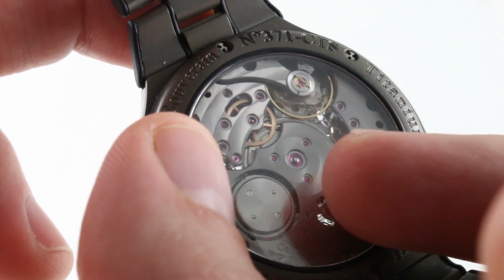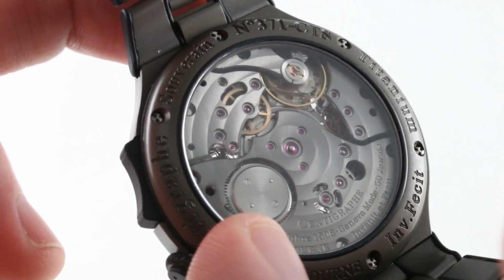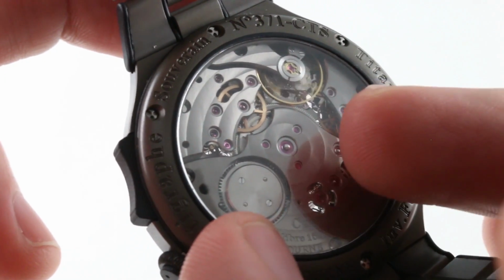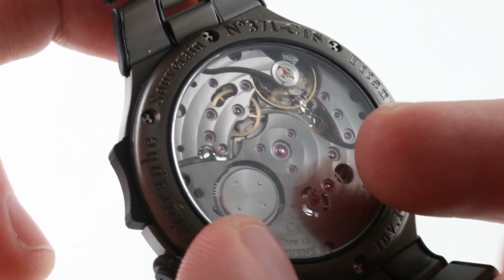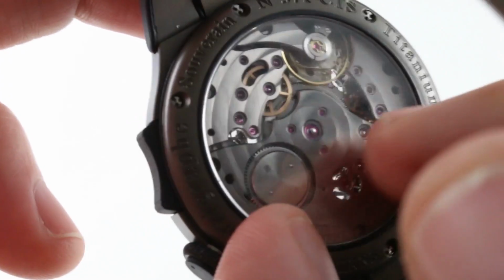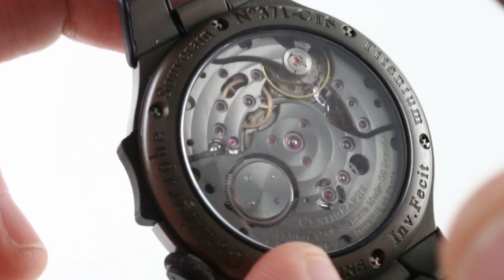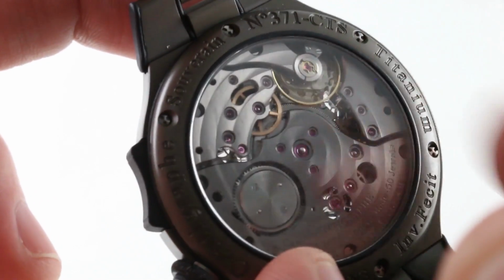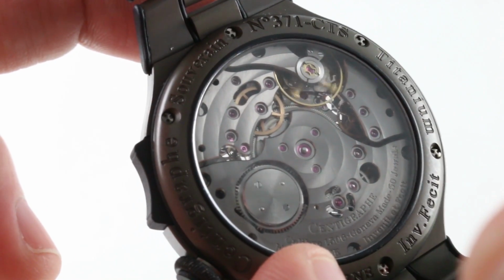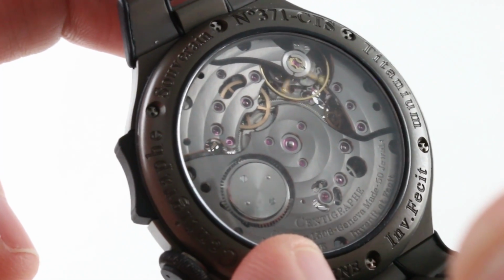The reason the barrel is located centrally pertains to that second patent that I referred to earlier. You have separate trains driving off the barrel arbor that propel the chronograph, while the barrel itself, that is the gears at the edge of the barrel that you can see just underneath my finger, those actually drive the time of day. By driving the complication off a separate train than the one that powers the balance, you can activate the Centigraphe and lose no balance amplitude even as the chronograph is engaged.